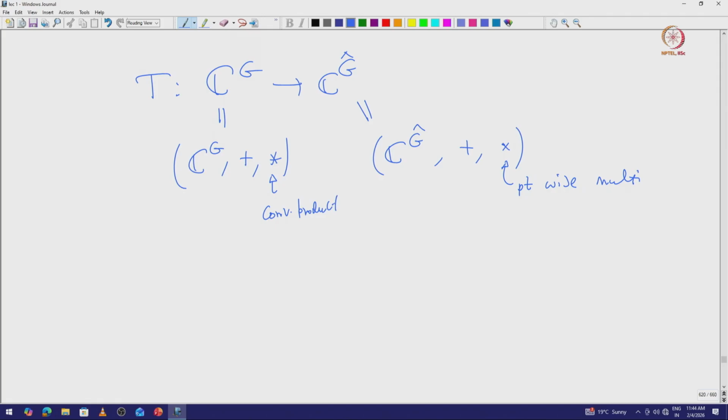Okay. Now it is easy to see that this map T, which takes f to f hat, is a linear invertible transformation, because on both sides we have the same dimensional space and Fourier inversion tells us that given f hat you can recover f. So, that indeed says that this is a vector space isomorphism. Now, what we want to check is that this indeed takes the convolution product to the pointwise product. That is the only thing that remains to check.